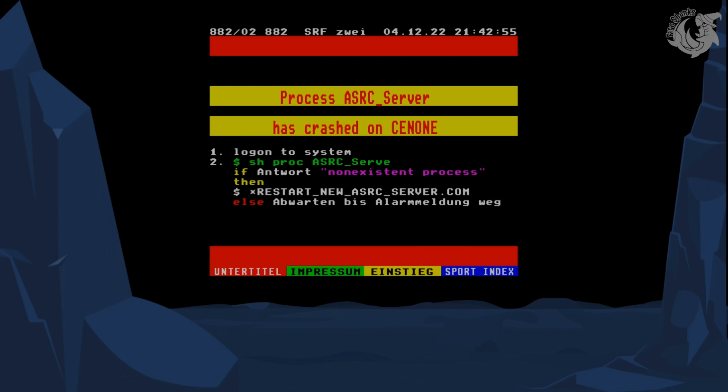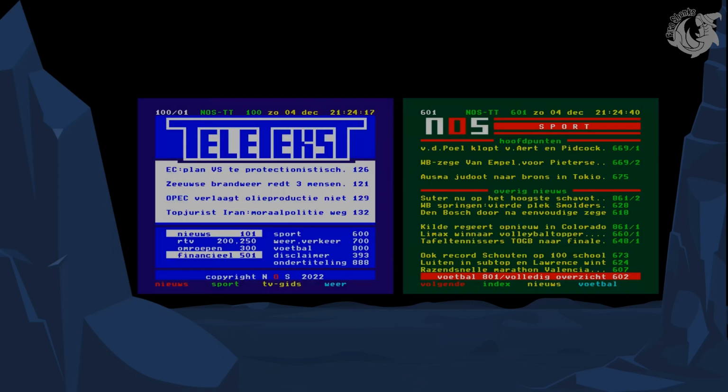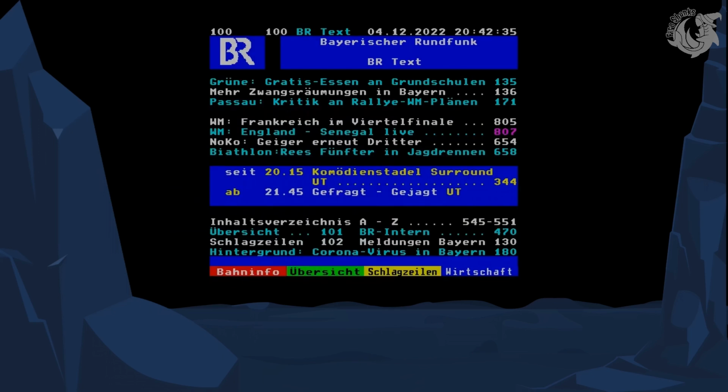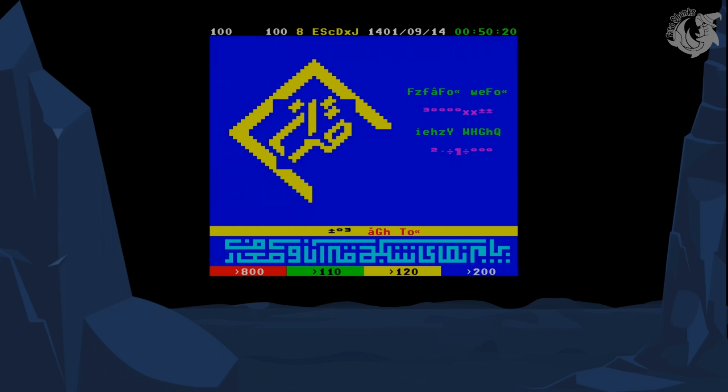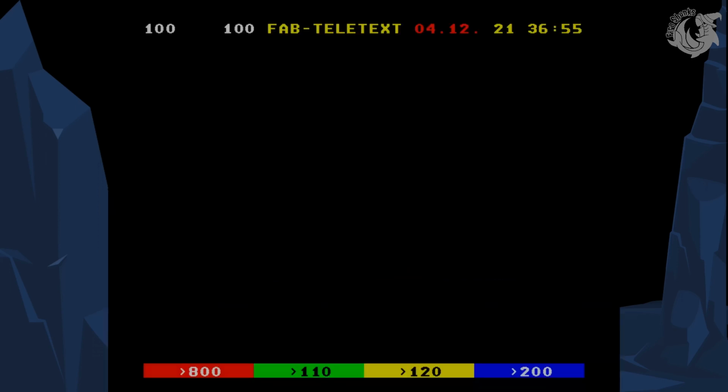The Swiss TV shows here how to debug the teletext system. Level 2.0 and 2.5 are rare these days. The Dutch National Broadcasting Service is still coloring their catalog with this standard. The Bavarian Broadcasting Corporation uses special characters for their text to display their logo better. And apparently there's also an Arabic or Persian code page, but this is rarely supported, which makes this Egyptian teletext even harder to decipher.